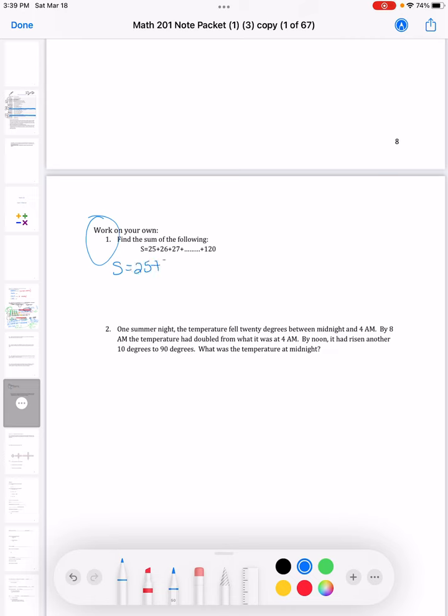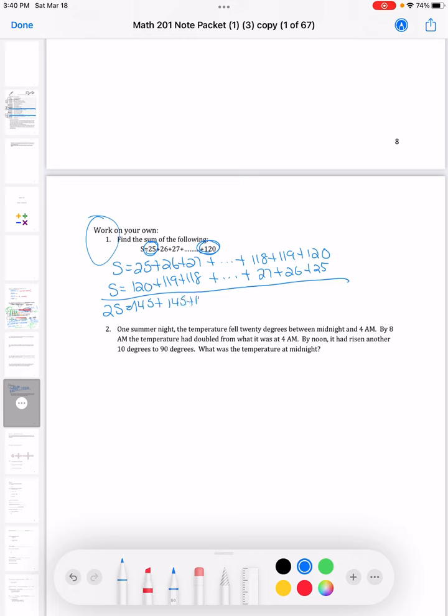All right, so hopefully you gave it a shot. I did not put all the numbers in there on purpose. If you want to add some more numbers to the end, you could. Like I could say 118 plus 119 plus 120. You don't have to, but that's something that you can do. You cannot go over 120. 120 and 25 are my special numbers. They're my biggest and my smallest. They're the ones that I'm going to be using in that formula. So I have to make sure that 25 and 120 line up together.